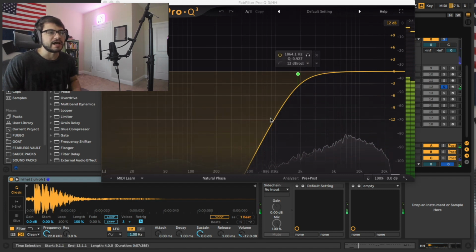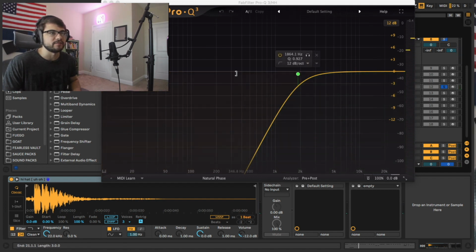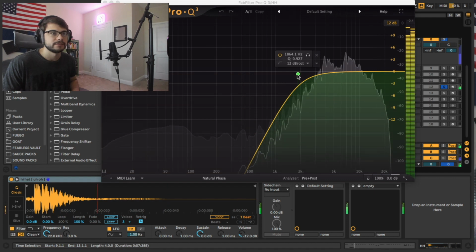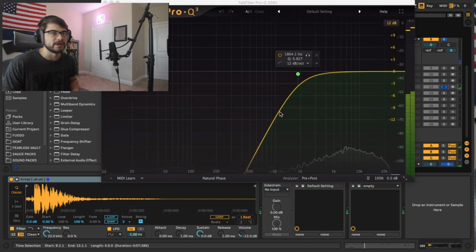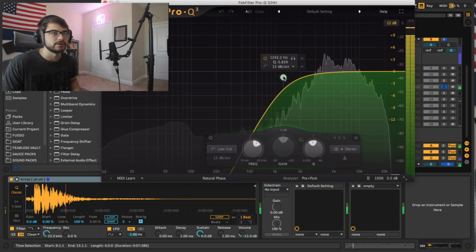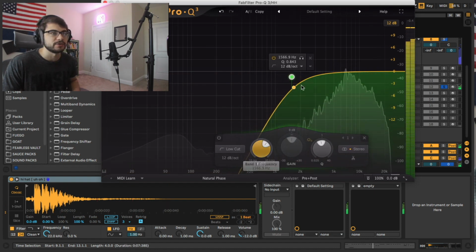You can take out a lot from the hi-hats. Some of the hi-hats have good frequencies in the 5 to 10K range, so definitely look out for that. But this one was a sharper hi-hat, so I didn't have to worry about that. So if you had a lot going on over here too and it made it sound good, just move it over accordingly. Or you could even use a sharper plane here.